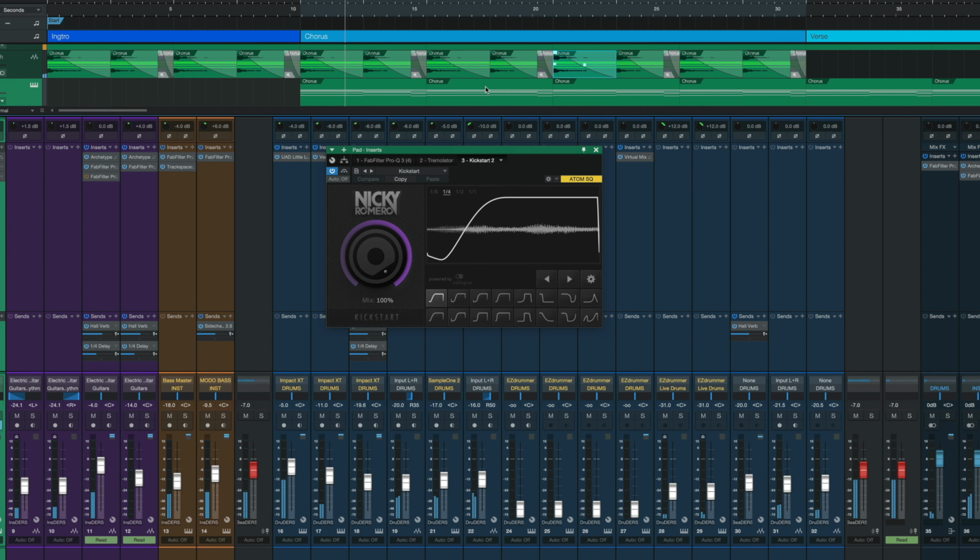Basically, this plugin creates that pumping or ducking effect we hear a lot in EDM music, and all it's doing is simply ducking out a signal based on a predetermined note value. To do this in your DAW, all you have to do is create a sidechain by using a compressor and then attaching it to whatever signal you want it to affect, but this plugin effectively removes all of that and lets you have that effect without any of the back-end work.